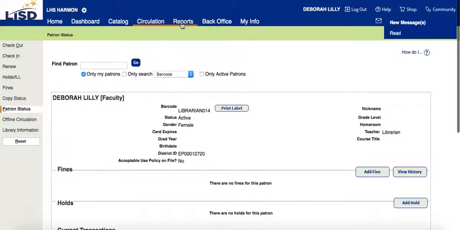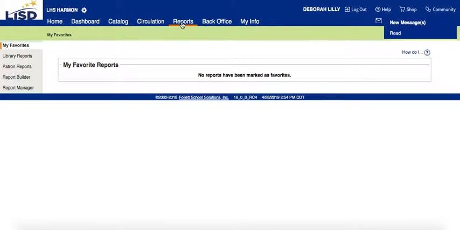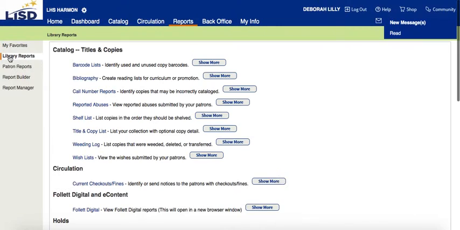A couple more things to point out through reports. Under reports, we don't use a whole lot of these, but the ones that we use most often are the reading log. This is what I touched on a minute ago about looking at the copies that have been deleted, and that way you can replace them. So this is useful for that information. We also use the current checkouts or fines. We don't do fines at our school, but our current checkouts.